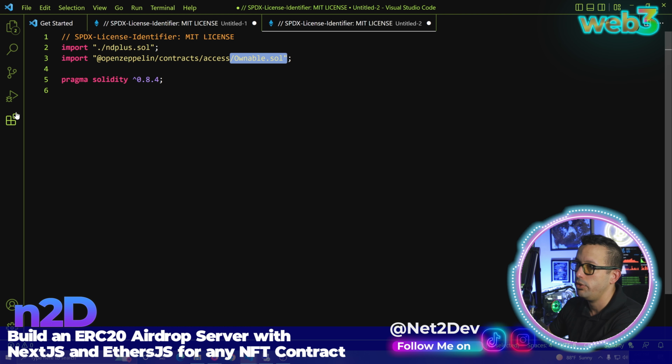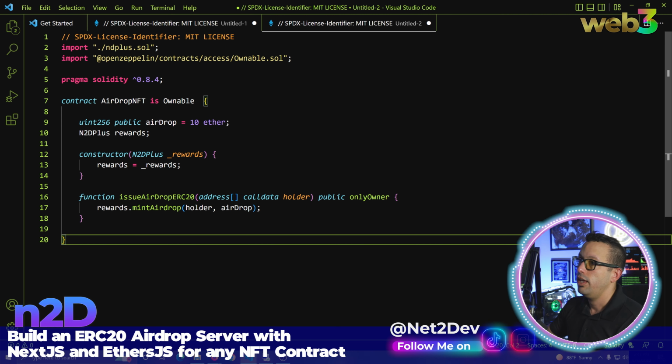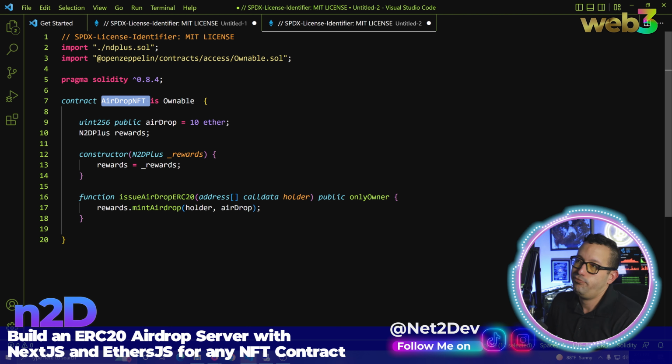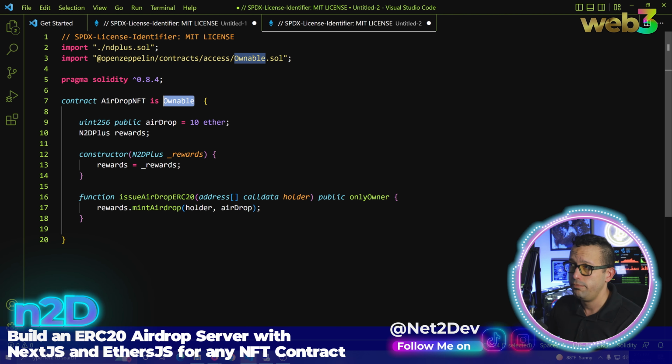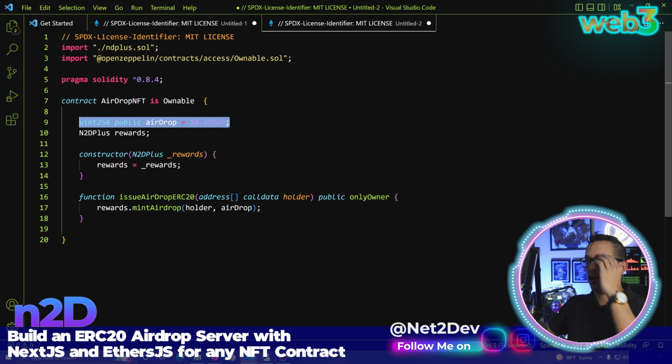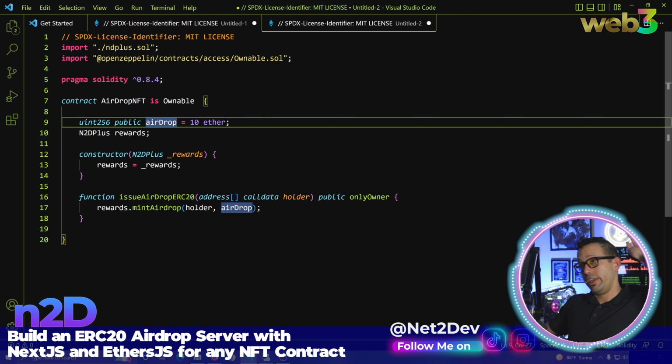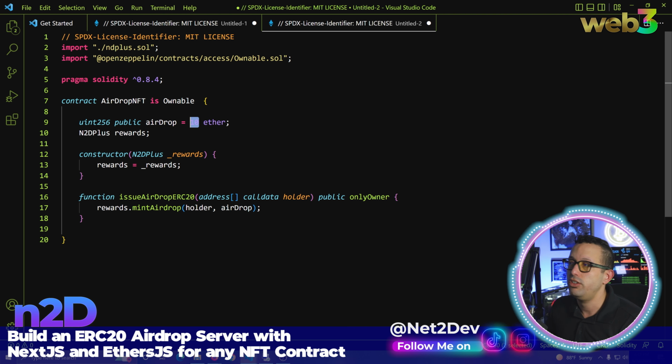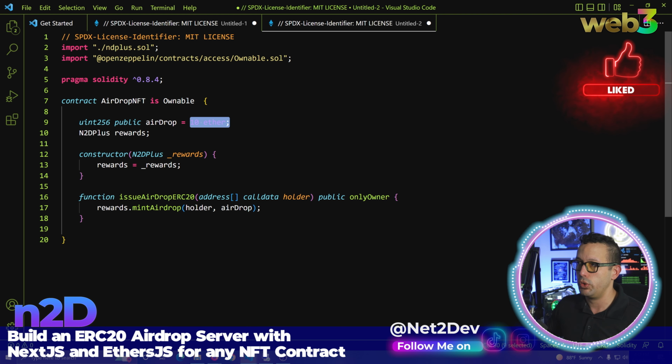It's a very, very simple smart contract, nothing too fancy. This is literally the smart contract. I labeled it Airdrop NFT, that's the name. Ownable, because I want to set functions that can be called only by the owner of the smart contract, no one else. What I am going to do here is create a public var called airdrop. It stores the amount of rewards that I intend to push or airdrop. In this case, the airdrop value will be 10 tokens. So we're sending 10 tokens.